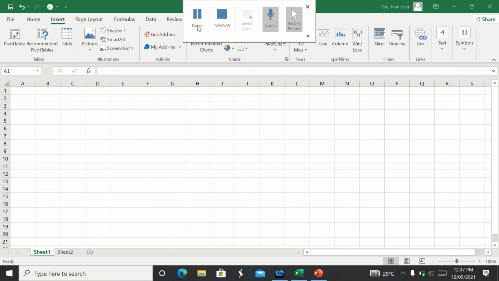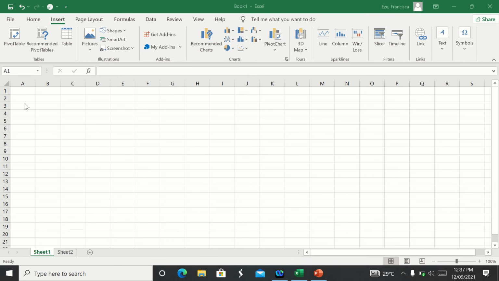Today we're talking about working on random values. How do you get random data in Excel? Okay, so first of all, let's assume that I want to pass a value.